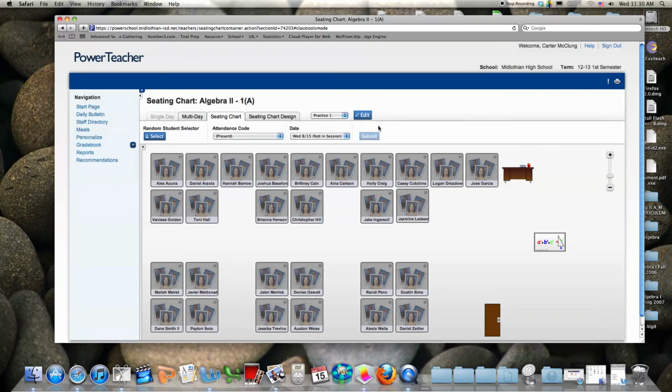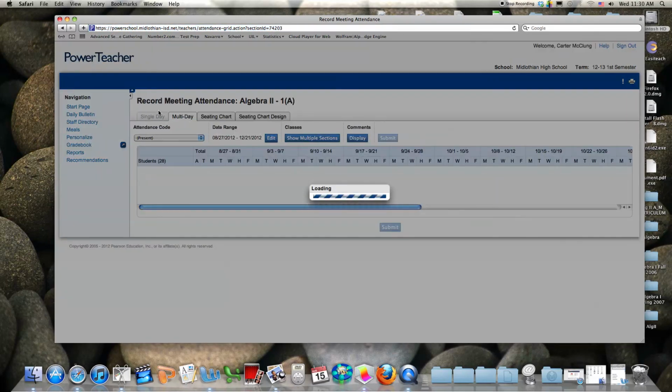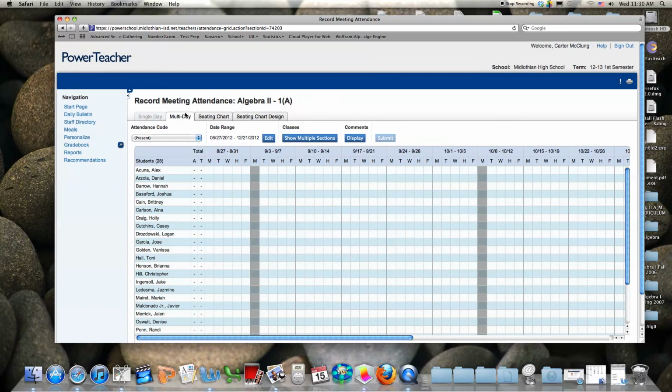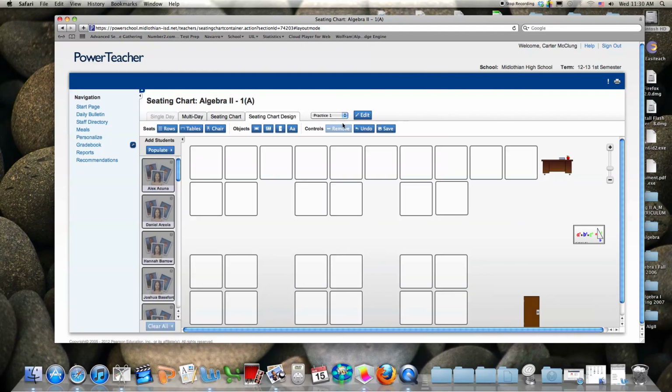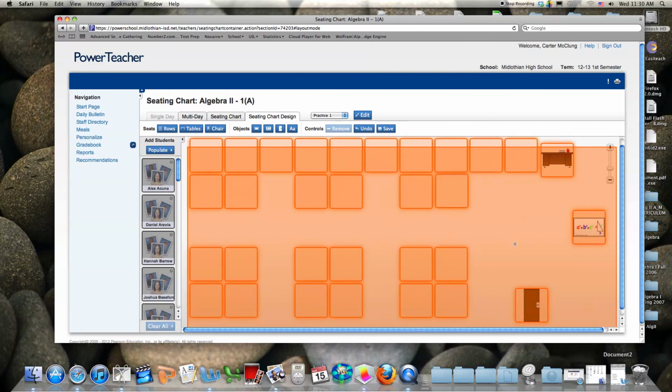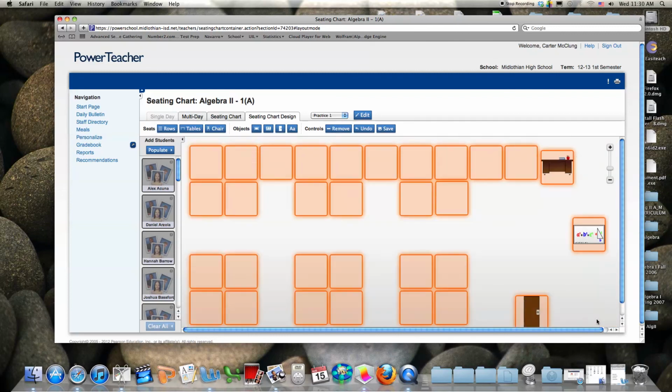This is where you're going to be taking your attendance normally, either in one of these three sections. But I'm going to go and clear this. Okay.